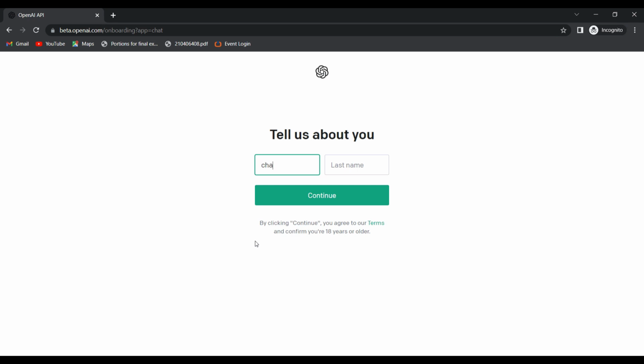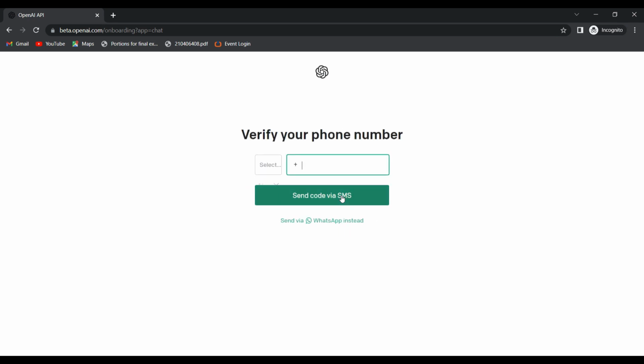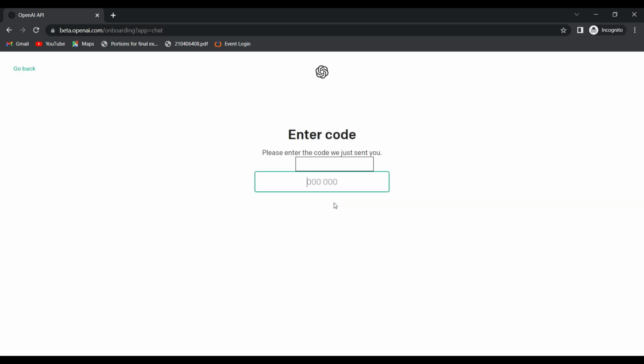Give your name and press continue, and type your phone number here. It will send a 6-digit code to your number. Type that code and verify.